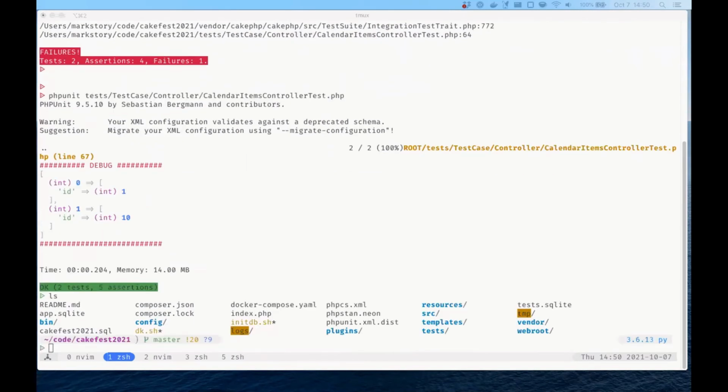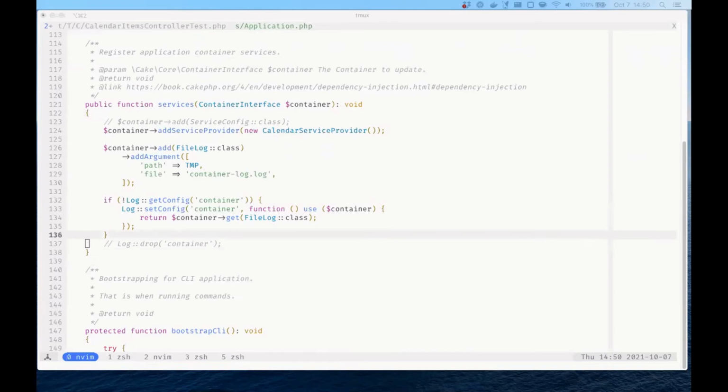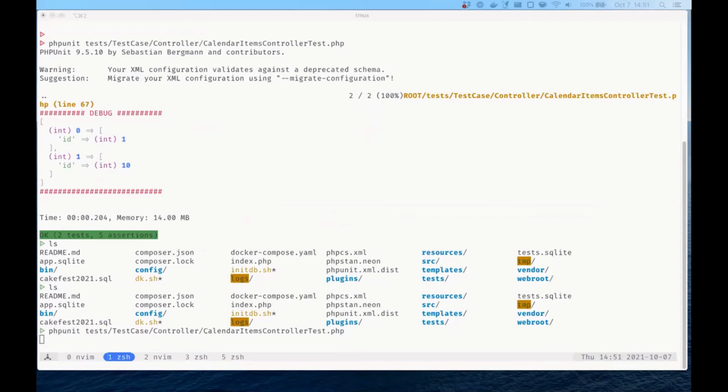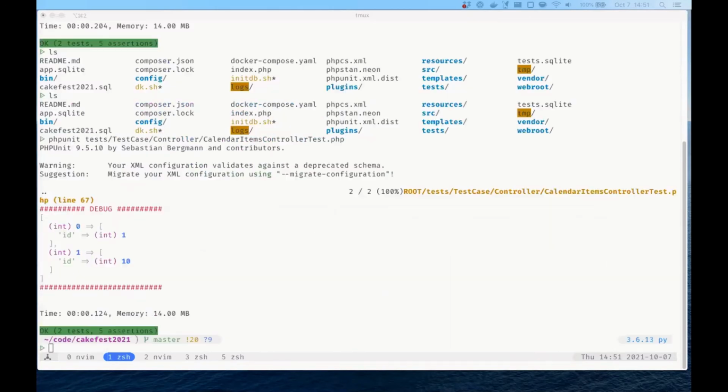And then if we look, we should have a container log, unless I screwed up the slashes again. Did I screw up the slashes? No. Container log. File path is temp. That's container.